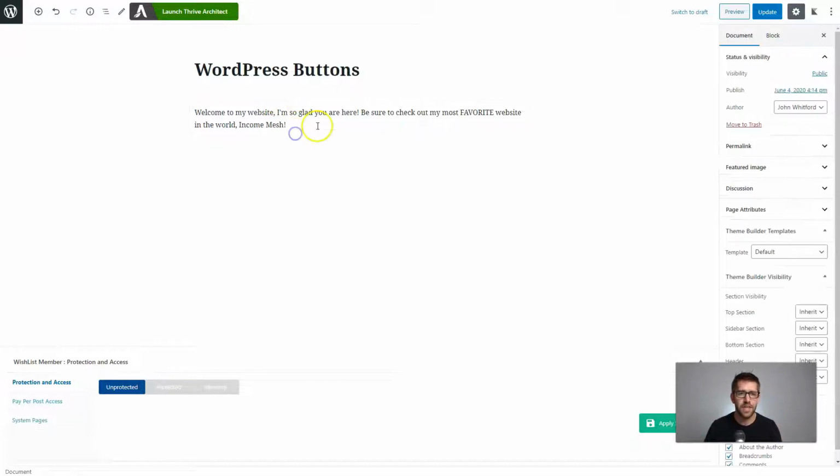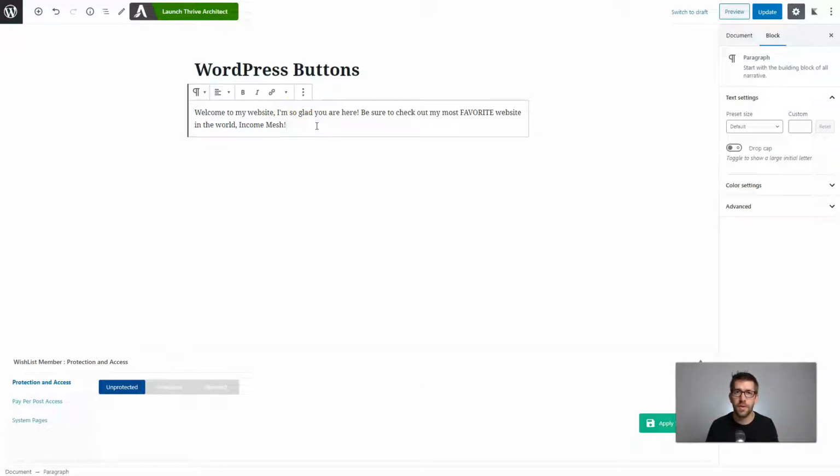All you have to do is in the default WordPress editor, they call it Gutenberg, but we're here in 2020. This is the new default editor. All you got to do is just highlight over that text there, click on the link button, and put in the URL. So I'll type it in. And you can choose whether it's open in a new tab or in the same tab. Here, let's open it in a new tab and hit enter, and there we go.